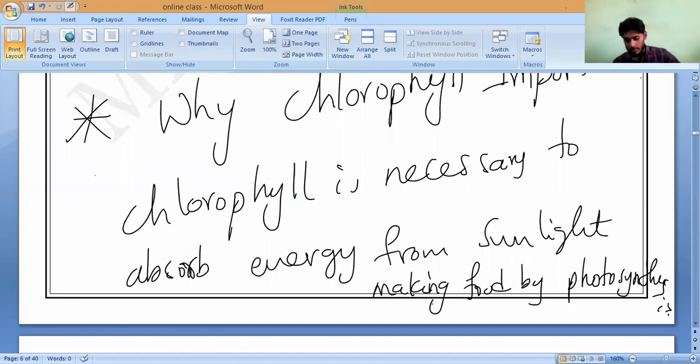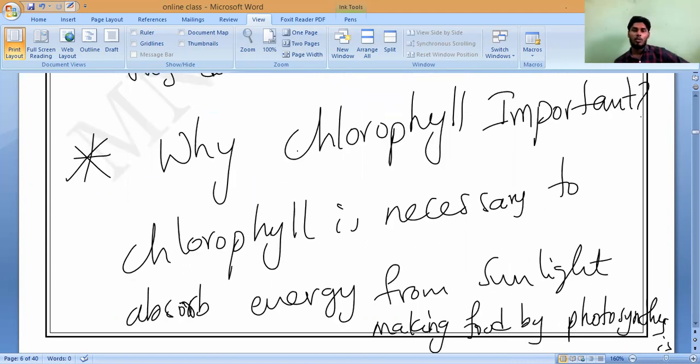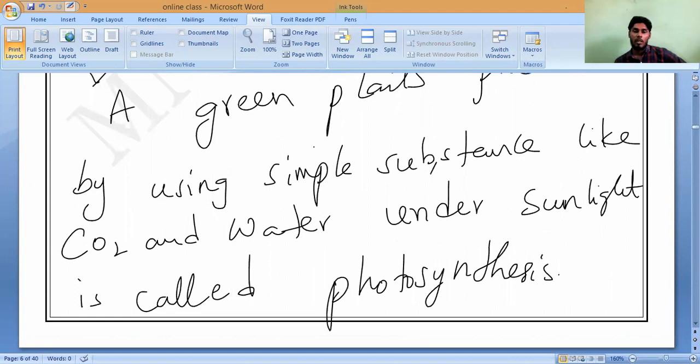Any doubt? Ask me, please. No doubt, sir. So the first mode of nutrition is called the autotrophic mode of nutrition. Now please tell me which kind of organisms will carry out this autotrophic mode of nutrition? Plants, sir. Only green colored plants, because they have an extra green color pigment in their leaves. What is that called? Chlorophyll. That is what you have to remember.